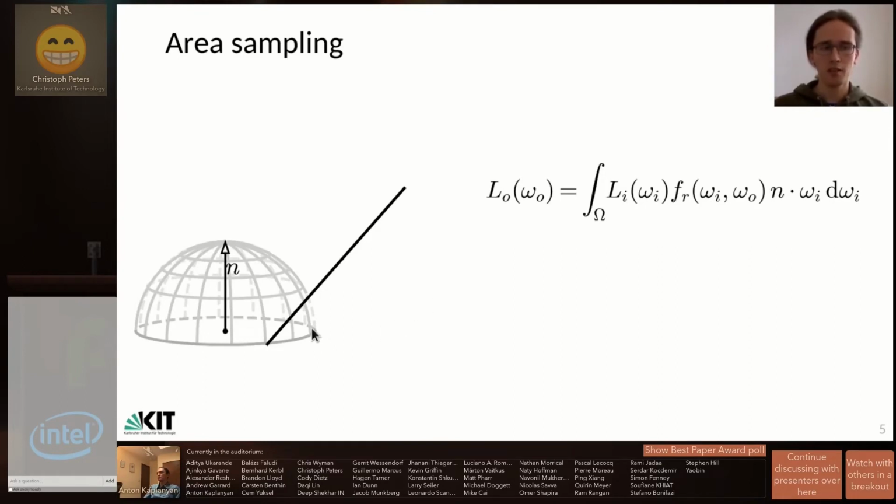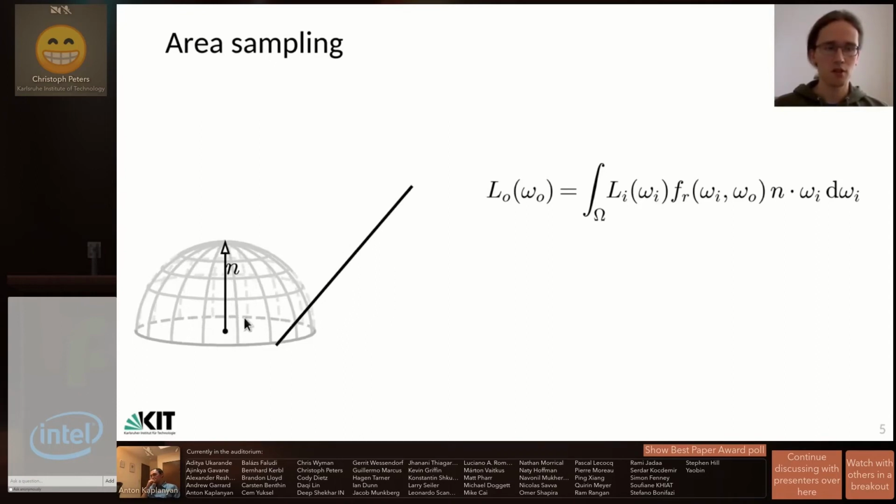Of course, we already have some options to compute shading with linear lights, such as this one. So here we have our shading point, and we want to compute the integral over this hemisphere to evaluate the rendering equation. And in here we have incoming radiance, BRDF, and cosine term. The radiance is actually a bit messy to think about because it's infinite for a linear light, but I will tell you how to handle this in a minute. For now, let's focus on sampling strategies for this linear light.